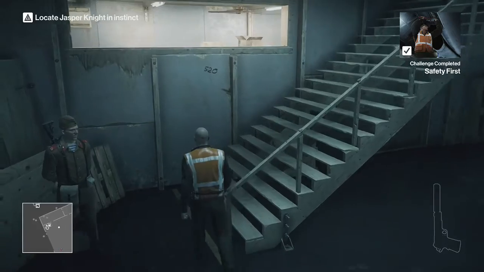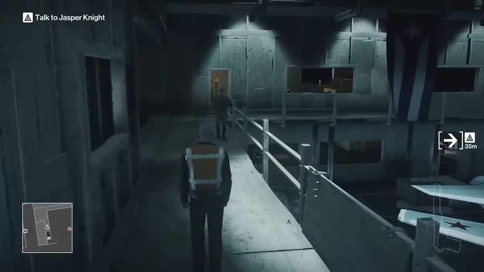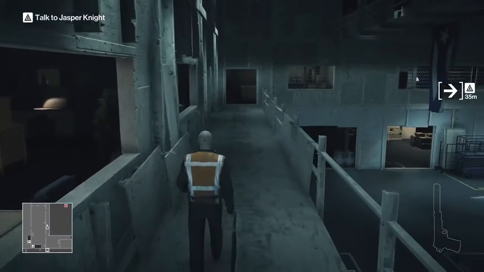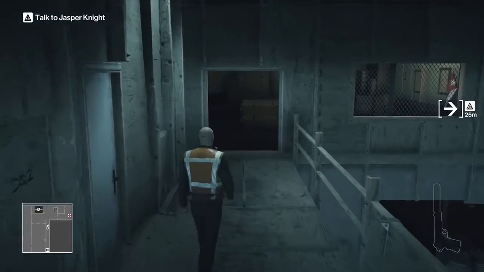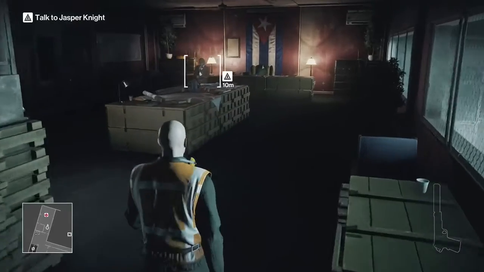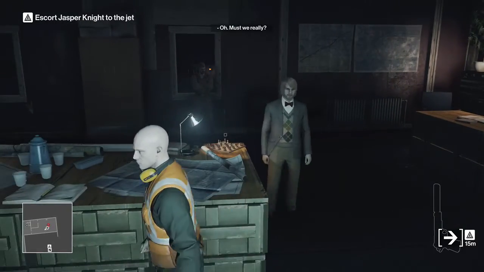And? How's the mechanic today? We don't know what to do. Pablo, where are you, Pablo? Get your ass over here, Pablo. Jasper Knight, we gotta go over the safety protocol. Follow me, please. Ugh. Must we really?